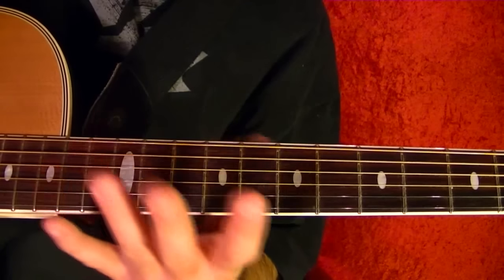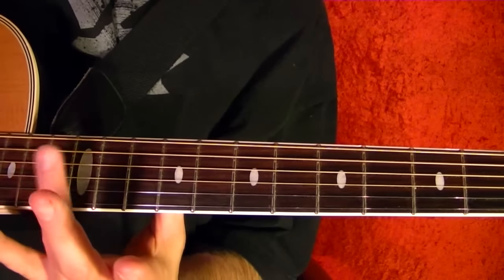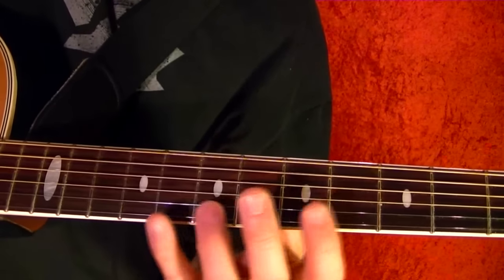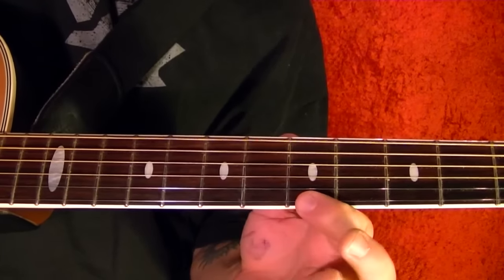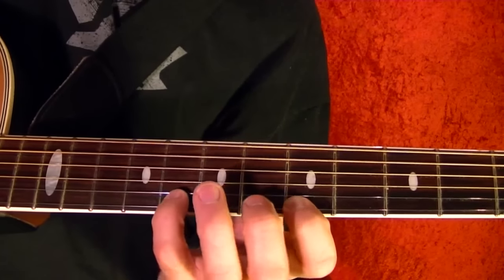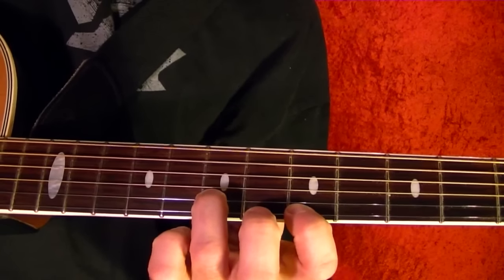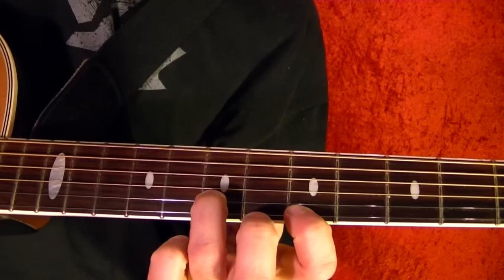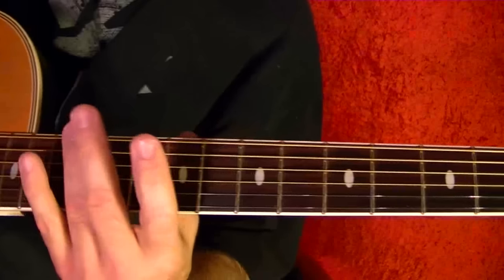And next part, same as before, harmonic, 12th fret, bottom three strings, harmonic, 12th fret, back to the first string, 7th fret, same as before, 5th, hammer on to the 7th, pull off to 5th, 2nd string, 8th, 7th, 1st string, 5th, and 2nd string, 7th. And just let them ring, you don't have to take your fingers off. That part again.